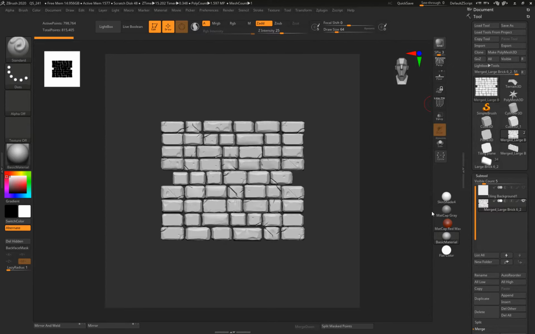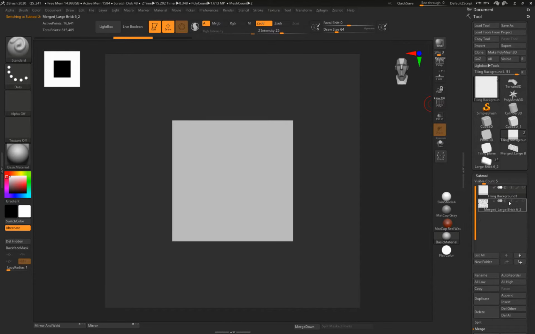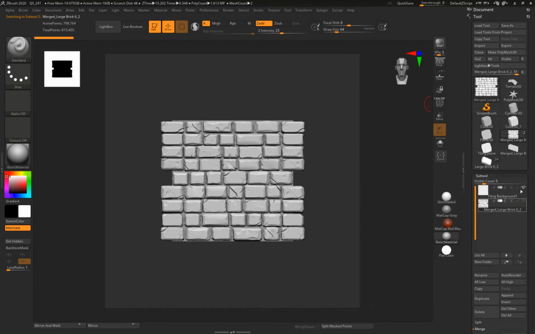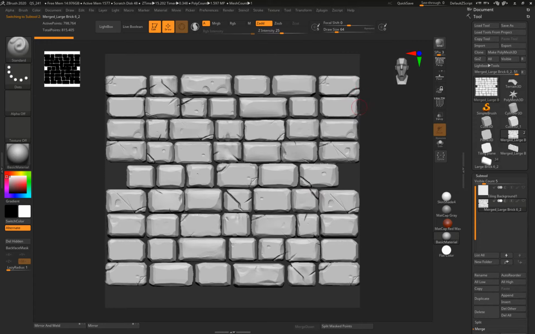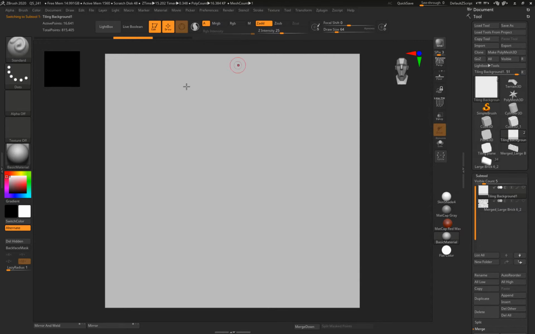And the reason we do this is so we can zoom in where exactly we want to. So let me show you what I mean. If I come up to this tiling background, actually we'll just start with this one. If I take the stone, the bricks, and I zoom by pushing F, it zooms all the way to the edge at the farthest extent without distorting it. This is as close as we can get. Well, if we use the tiling background and we push F, it zooms perfectly inside of that frame.